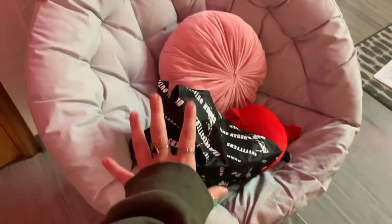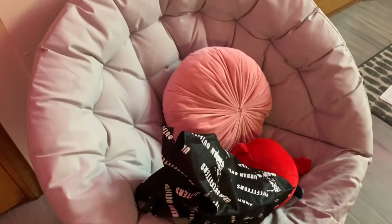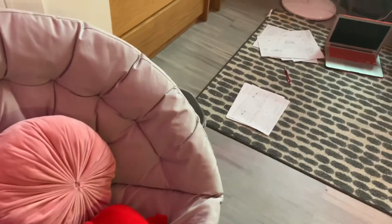Sydney brought this chair, and it actually turned out to be one of the things we used most. So if you know that you're living in a dorm that you can have more furniture and bring extra furniture, do it, because you will use it all the time. We use it all the time. Sorry. I don't know if it's messing up the audio, but whatever.